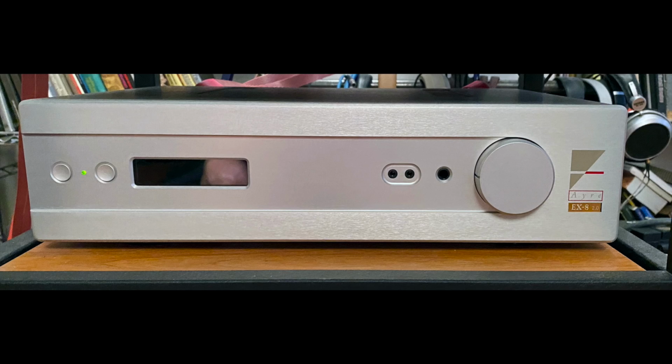I still had the Air EX8 2.0 integrated on hand, so it made sense to do a comparison, and the comparison was pretty stark. The Air was much softer sounding, slower even, more relaxed, warmer, tonally much more engaging. And going back to the DIA-400S, the sound was thinner, harder, and tonally cooler than the Air EX8 2.0. So those were pretty stark differences between the two integrated amplifiers.